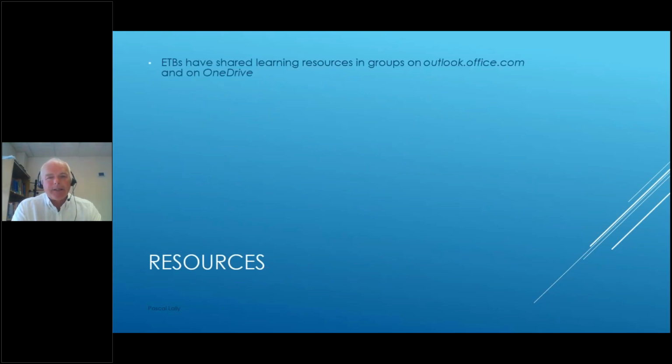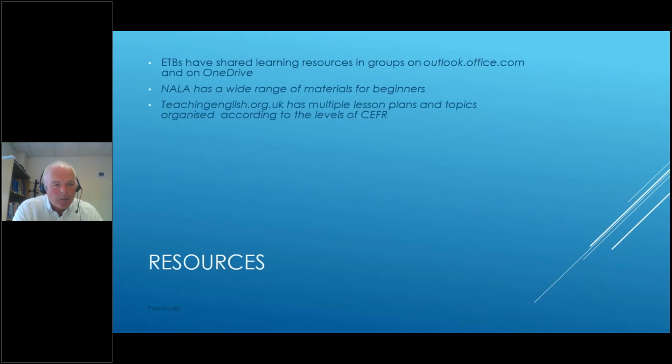Our own ETBs, if we're working within the system, obviously use a shared learning resource system. So teachers linking together on OneDrives, sharing resources and engaging with each other. Nala, the one who's been supporting us today, they have their own set of materials, both video, printed, and so forth for our learners. We can use other organizations like Teach English, that will provide multiple levels of materials for us. And again, it comes back to having a framework like the CEF4 that will show us what resources are linked to which level of students we're working with.